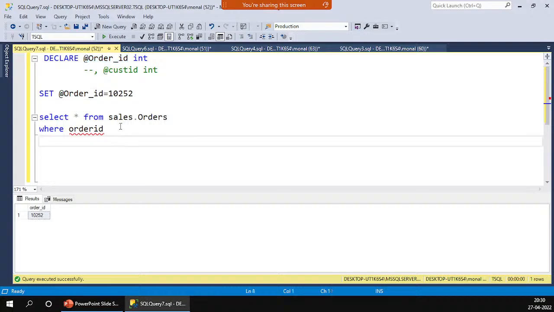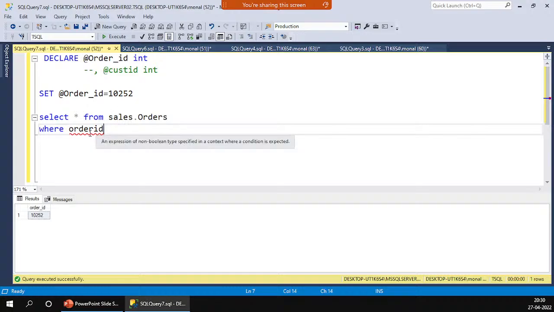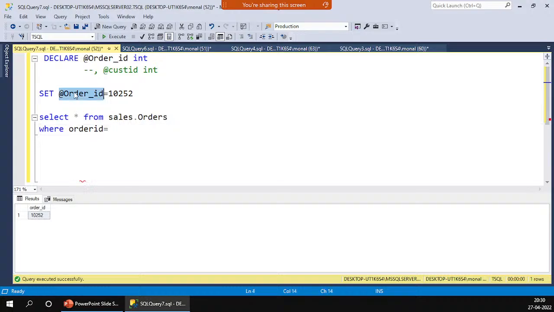To distinguish between the variable name and the column name, I have kept the variable as order ID. Now I will pass this order ID here, and this order ID has this value. First we declared this variable without assigning any value. Using the SET keyword, we assigned this value to order ID, and this order ID is used in the WHERE clause.